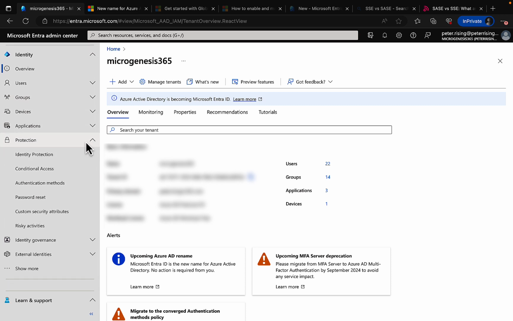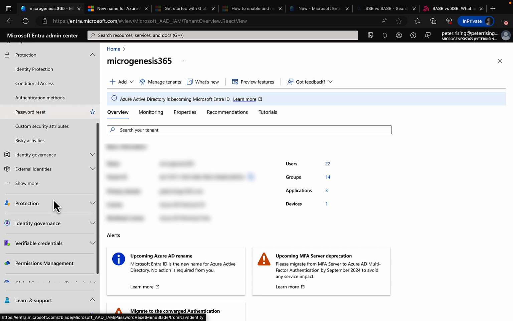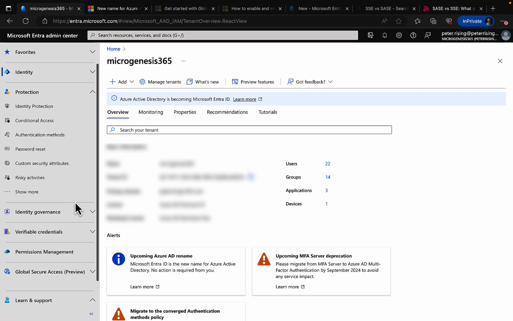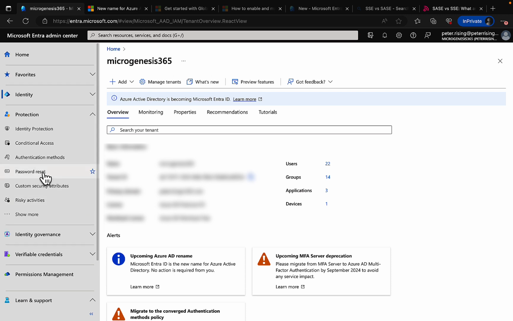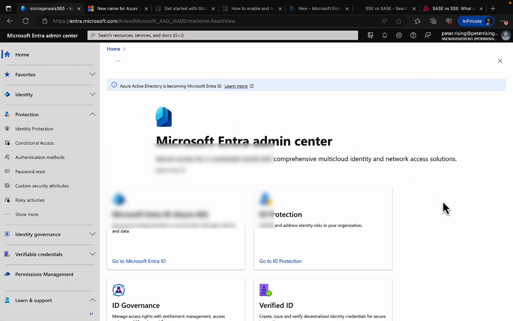We can go into protection and do identity protection, conditional access, now known as Microsoft Entra ID conditional access. You get the picture, and so on and so forth. So that's pretty cool indeed. I can get on board with that. So that's the first part of the picture that we got from Microsoft in the event yesterday.